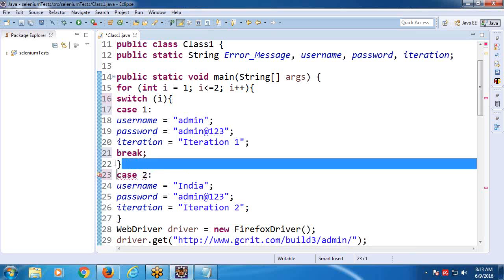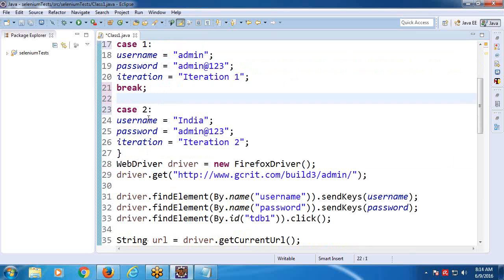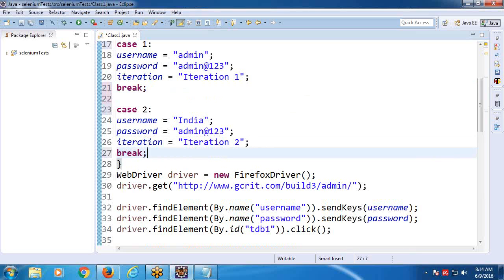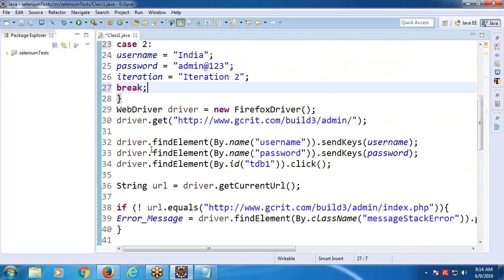You remove this one. Case 2, okay, and break after line 26, break. Next, okay na?